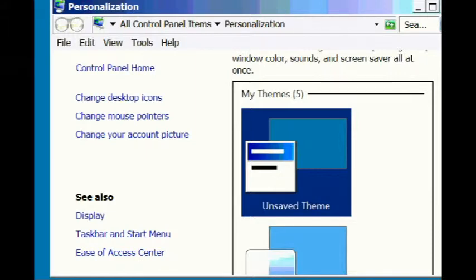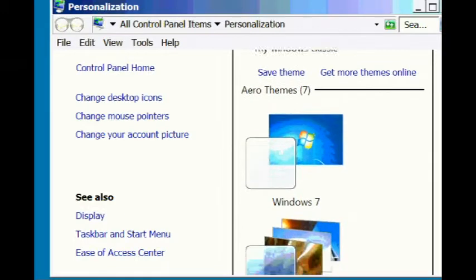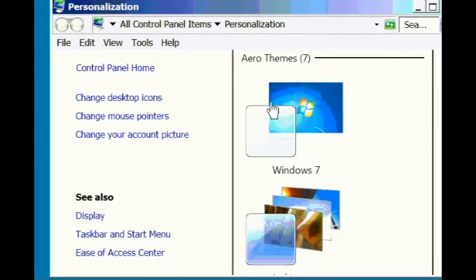To change to another theme, an Aero theme, go down to the list of Aero themes and select one. I prefer this one. You click it to select it, and then you wait a minute or so for the display to change to the Aero theme. Once you've selected the theme and it's visible on the screen, I like to get rid of this symbol because it decreases the readability in the center of your desktop.